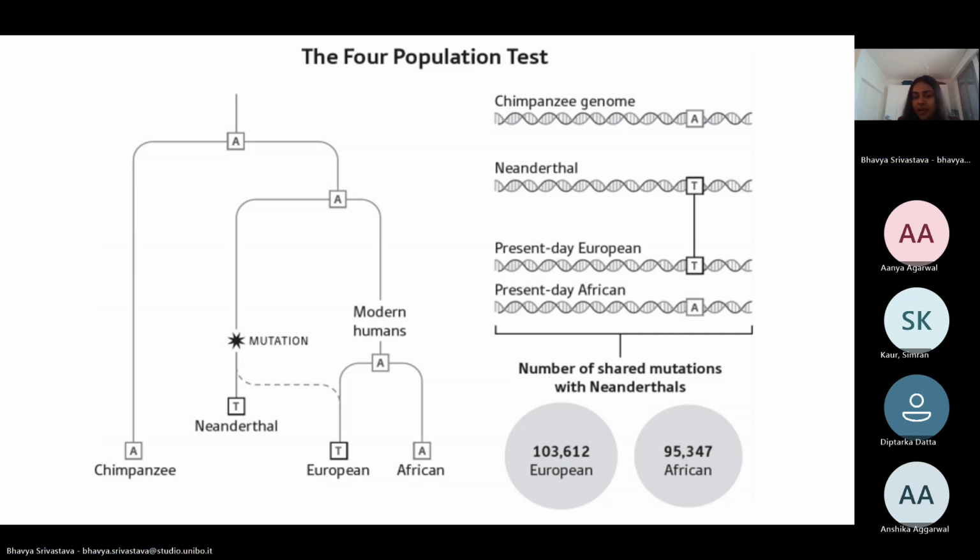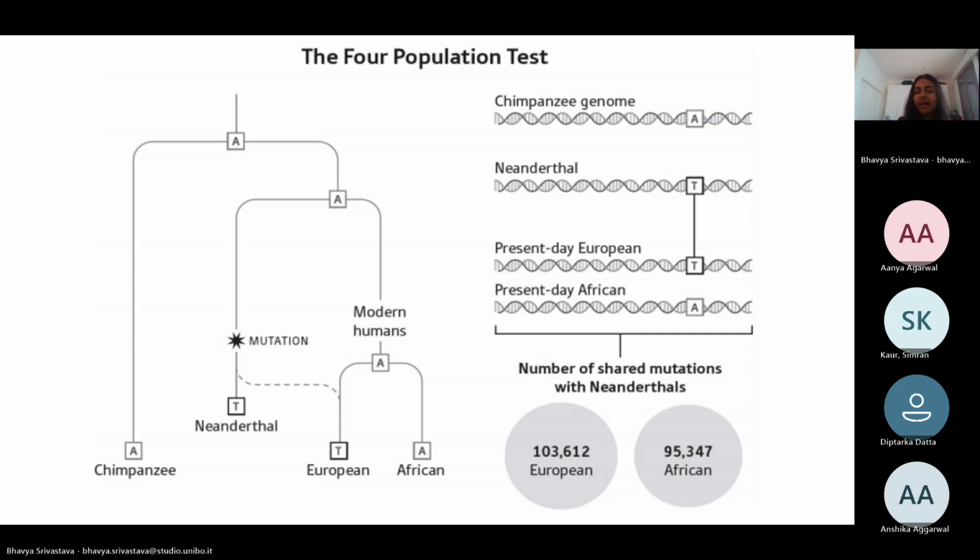So even a Neanderthal and a European can have similar DNA letters at a given period of time, but not an African. And what does that tell us? We did talk about the common ancestor thing. If two genetic lines share a common ancestor closer in time, their genetic material is going to be similar. But if there is a difference in their genetic letters, that means that the common ancestor existed a long, long time back. So that's what the four population test also revealed.